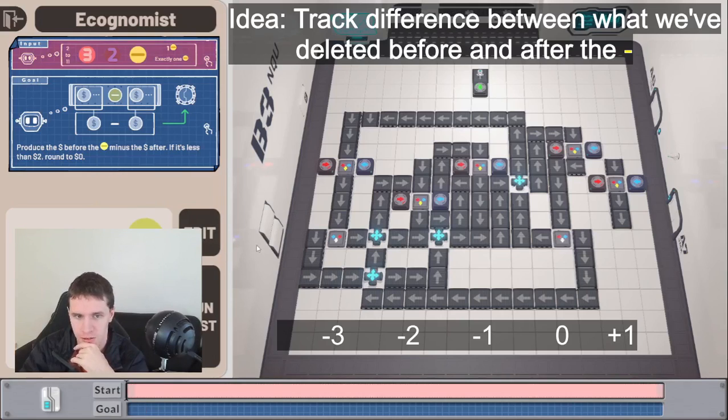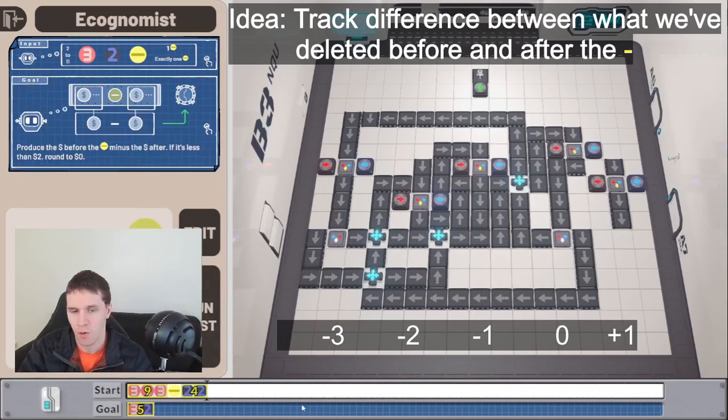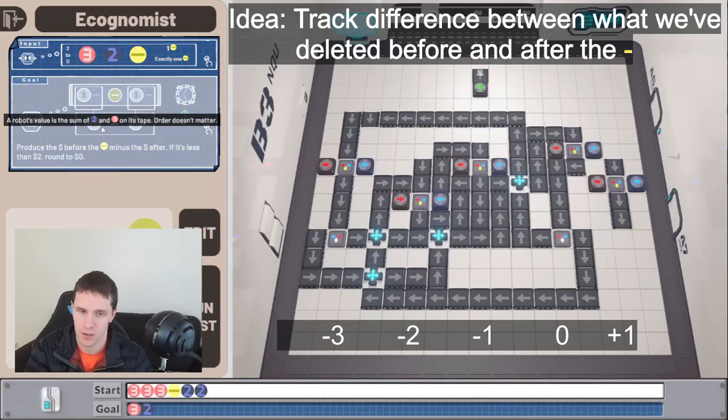So let's think this through. If you had, say, red, red, minus blue, blue, and then you converted every pair of reds to 2 blues, you'd end up with this instead. And then you could chop off 1 blue at a time.